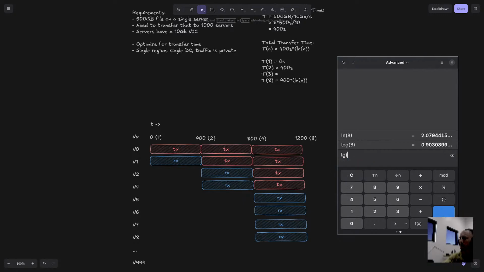LG of 8. Because ln is a natural logarithm, I want a log base 2. How do I get a log base 2 on this calculator?